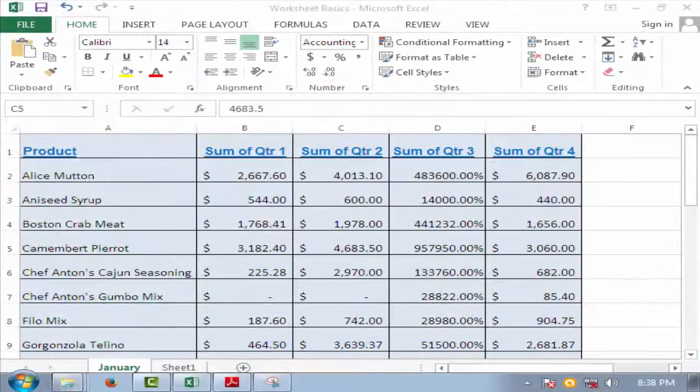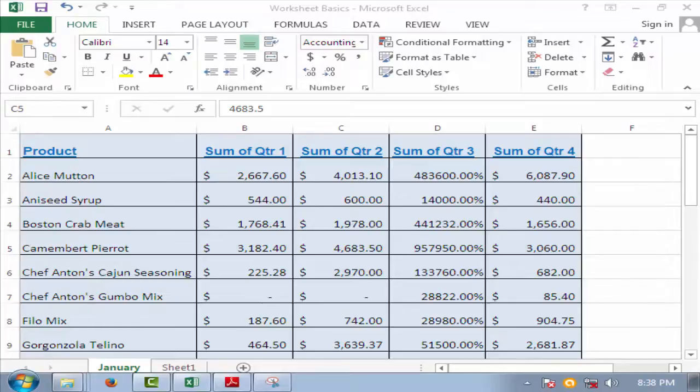Choosing a print area. Before you print an Excel workbook, it's important to decide exactly what information you want to print. For example, if you have multiple worksheets in your workbook, you will need to decide if you want to print the entire workbook or only active worksheets. There may also be times when you want to print only a selection of content from your workbook.